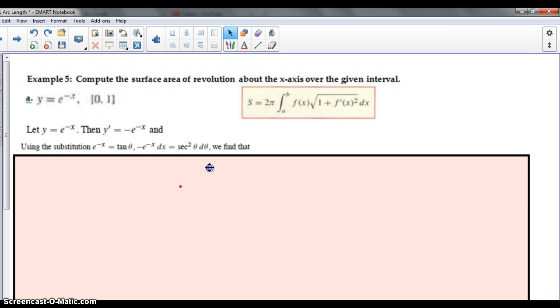We're going to need to use trigonometric substitution. Right away, you should be thinking, I have a 1 plus a quantity squared under the square root and I'm not going to be able to factor it or do something like before where the square root will disappear. So that's a perfect opportunity to use the tangent function. When there's a plus, we want to use tangent. So we're going to let e to the negative x be tangent theta.